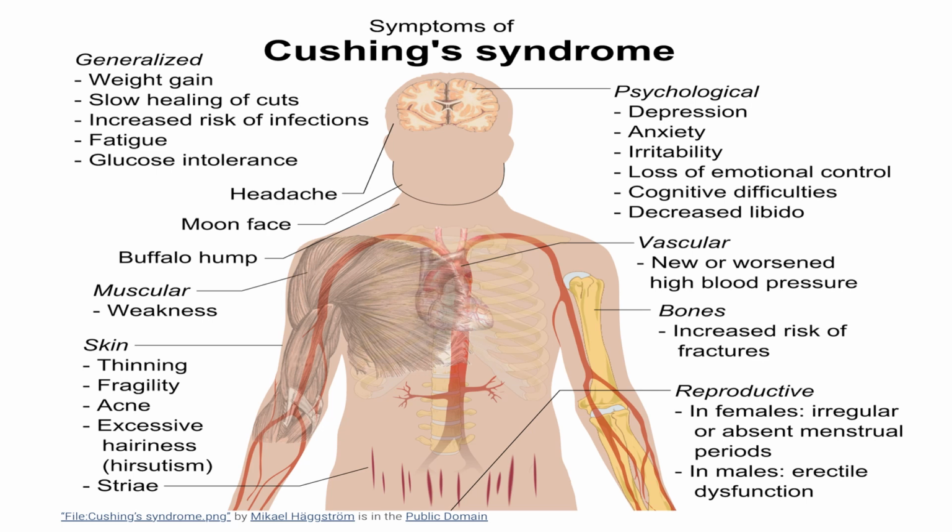And the last slide looks at a syndrome. So you see a lot of signs and symptoms that this person may have who has Cushing syndrome, which is an endocrine disorder. You see weight gain, fatigue, glucose intolerance, depression, anxiety, increased risk of fractures. Thank you for exploring some key medical terminology as you move through the pathophysiology.